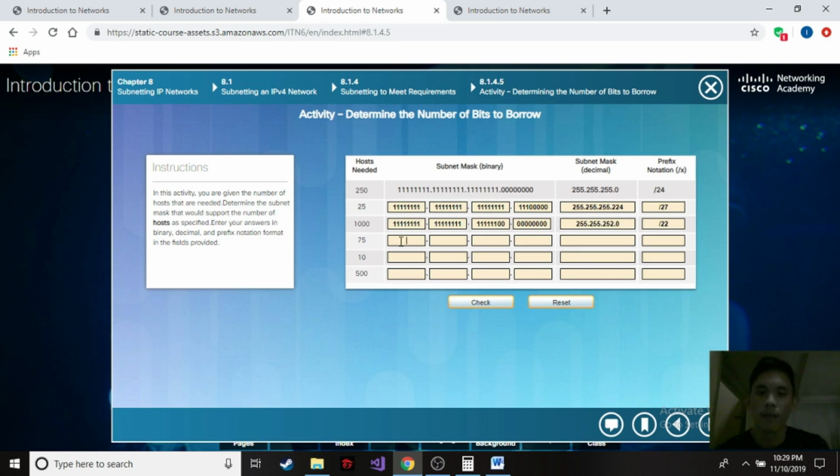So the next host needed will be 75. So we'll just repeat the process. We'll find the host greater than 75 but not less than it.